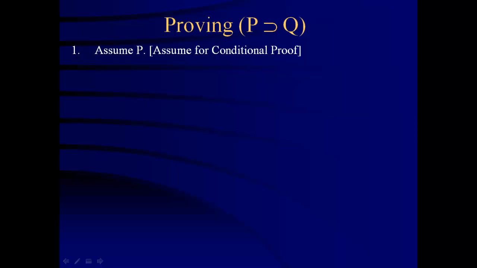At any place within your argument, you just assume the antecedent of the conditional you want to prove. So in this case, if P then Q, you just assume P, and you flag it as an assumption or supposition, and you would say, for conditional proof. That gives your reader a heads up that you're intending to prove a conditional whose antecedent is that proposition P.